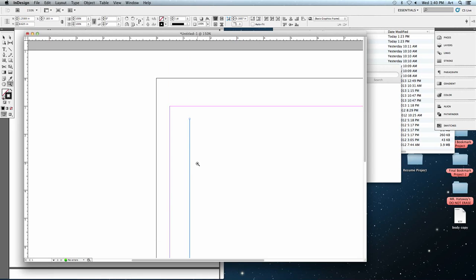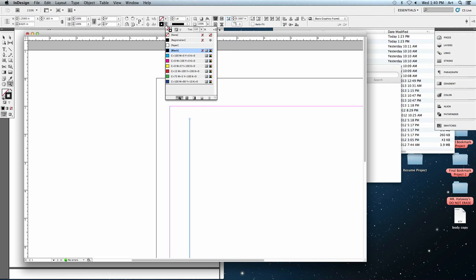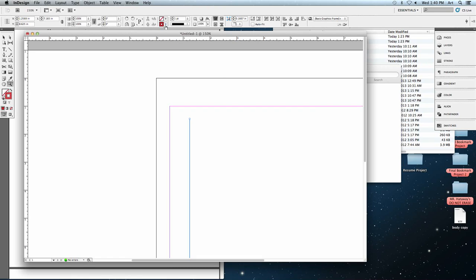Once you create a line, one thing to pay attention to is its color and the width of it. And you can find that at the top center of your control panel. The stroke color swatch will allow you to change the color of it. So if I was to hit the drop-down arrow, I can choose some of these predefined swatches. So if I want to turn it red, I can click on it. It's still pretty thin, so let's make it thinner so I can see it.